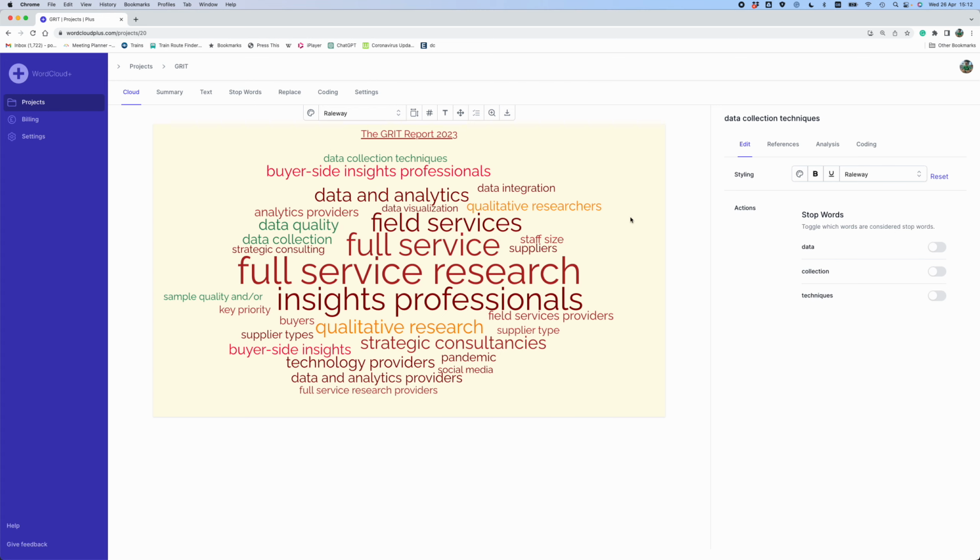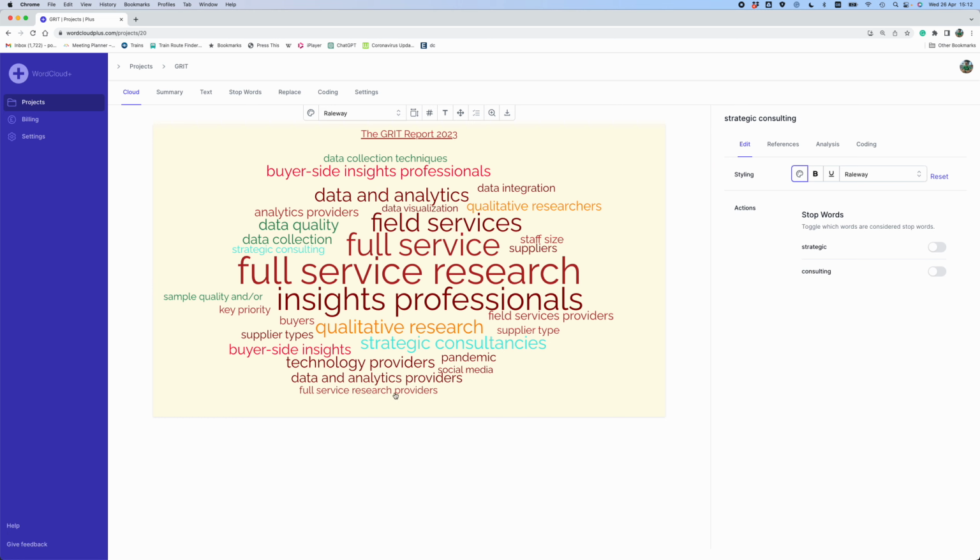So the next thing that I see there as a category is strategic consultancies. So we'll give them a color. We'll give those a light blue. And if we have a look at what's also still on the page, strategic consulting, we'll give that the same light blue. And a couple more things that I'm going to pick up on.